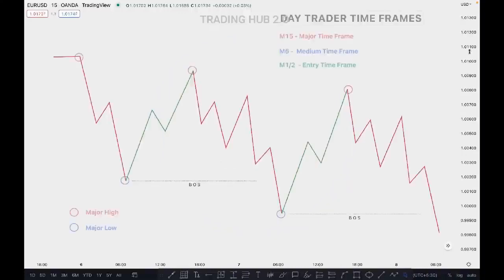In this chapter I'm going to talk only about day traders: which time frame you should follow and what criteria you have to follow. You can see here, this is our major high and this is our major low. Same here: major high, lower high, and again lower low, lower high and lower low. This is actually a simple thing, but how and when can we sell, what criteria do you have to understand in the higher time frame, what criteria in the medium time frame, and which criteria do you apply on M1 and M2? Correct. So start from here.